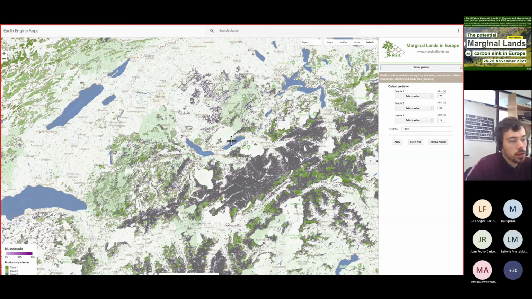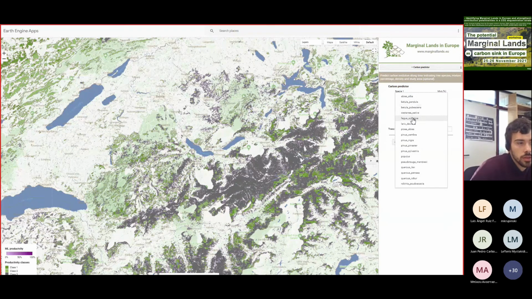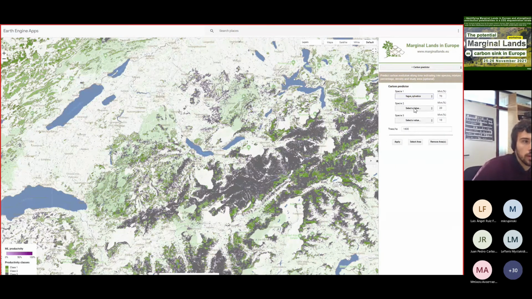And then it will deploy a diameter increment curve, and for each diameter, we will apply the carbon, the biomass equations which the carbon calculator uses to then have the distribution of carbon over time. So in this sense, let's replicate the same combination of species that we had in our area.